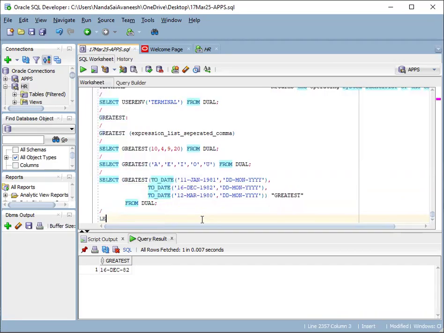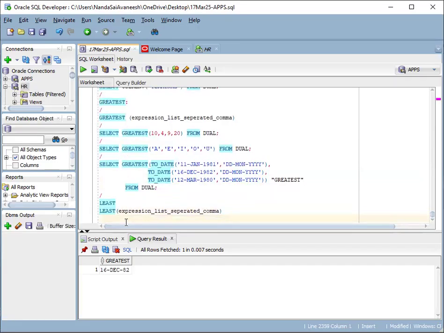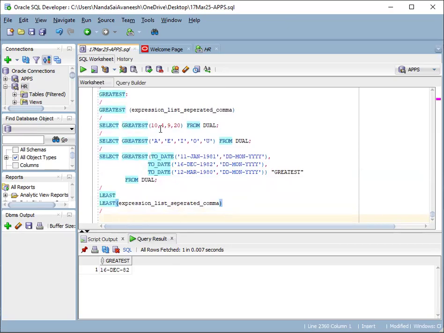So next we have the least function. It is used to find the least value in the given list or from the expression. Same way, I will use the same figure, so instead of greatest, I will use least here.